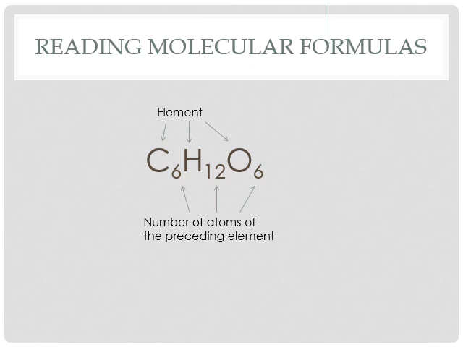And then you're going to have a number next to it. Now, these numbers are different than the numbers that are on the periodic table. So C6, if that's a subscript 6 on the right-hand side in a molecular formula, that will tell you how many carbon atoms there are. So in this one, there are 12 hydrogen. There are 6 oxygen. So when you're reading a molecular formula, the subscript number represents how many of that given type of atom are present in that molecule.